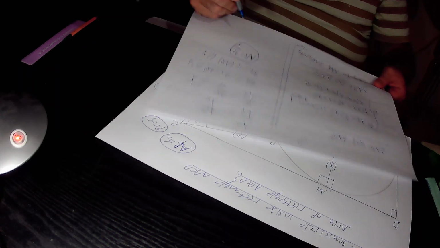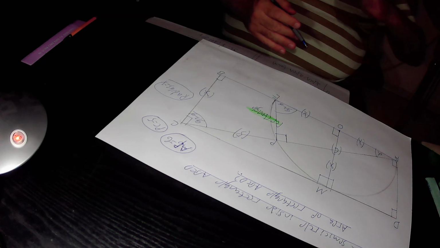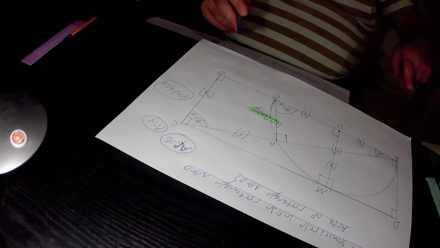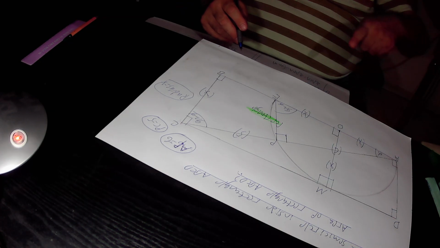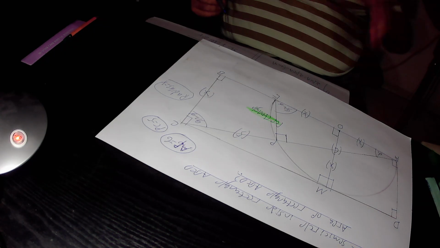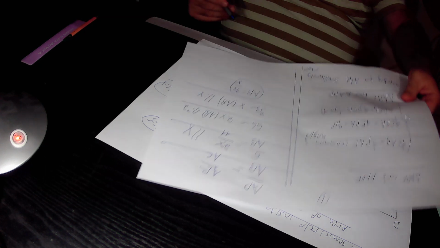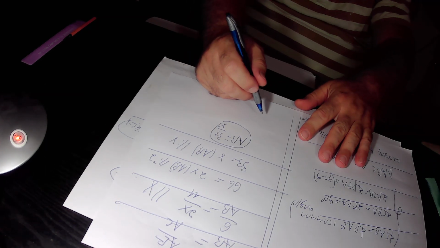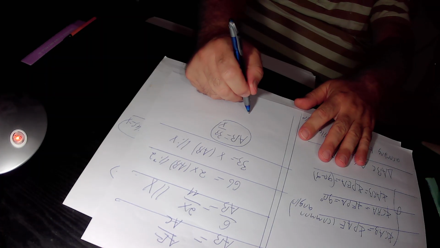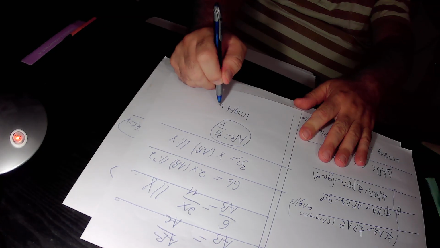So we found out that the length of this side AB of rectangle ABCD is equal to 33 over x. AB is the length of rectangle ABCD and CB is the width of rectangle ABCD. We know that the area of any rectangle is equal to the length of the rectangle times the width.